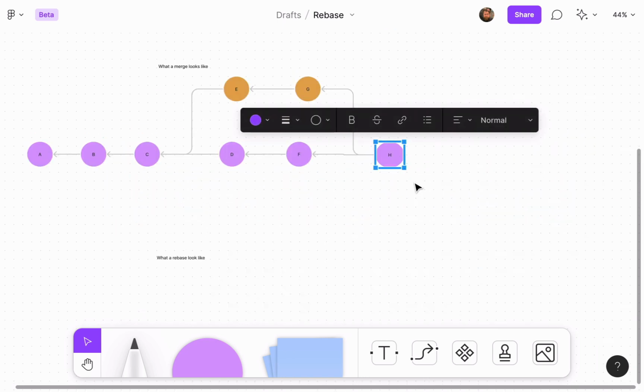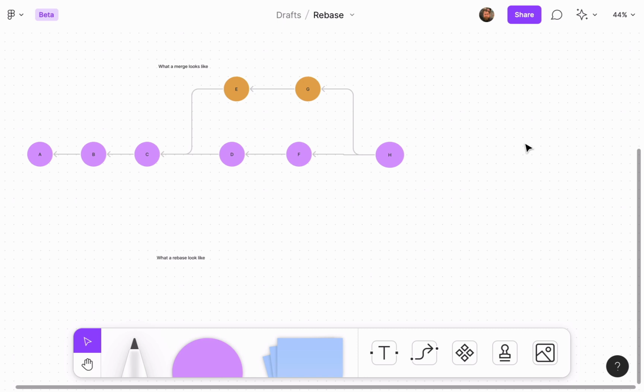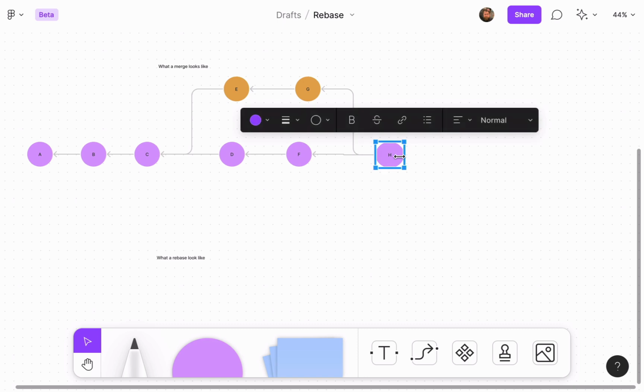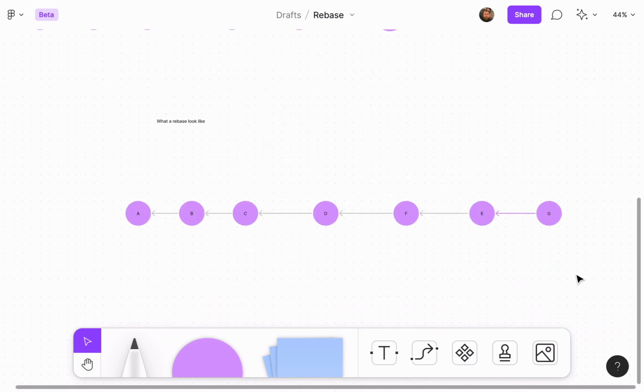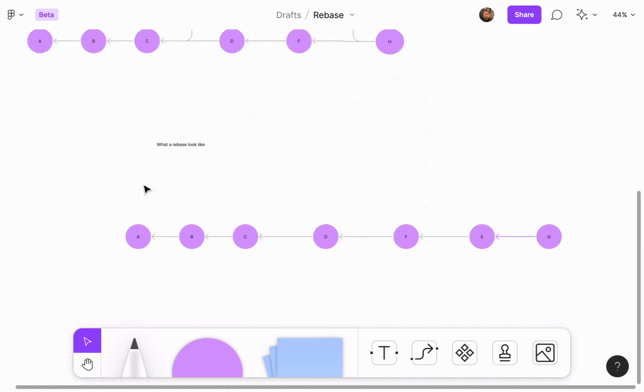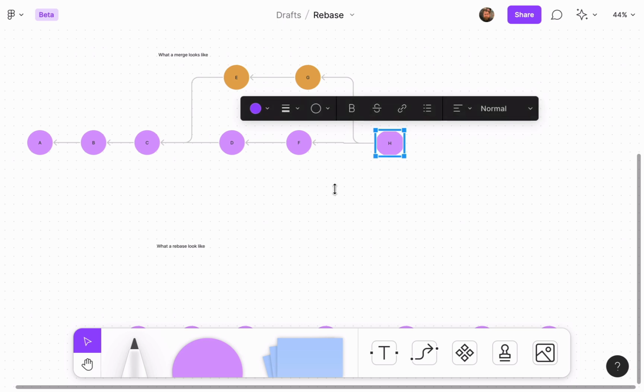Now, merge commits aren't necessarily bad. I'm not saying that they're bad. I'm just trying to show you the tools that are available and how they work. Merge commits can actually be very useful in that they tell you when a branch was merged. So if you're working on a big new feature, it might be handy to have a commit to say, hey, this feature was merged. That's what a merge commit signifies for you. Whereas this is more of a pure history of what was done by the developer and in what order. And for me, rebasing and then merging fits my mental model of what I'm doing when I hit merge commit in GitHub. My brain is thinking, add these commits that I've added to the end of the list, not mush them in.